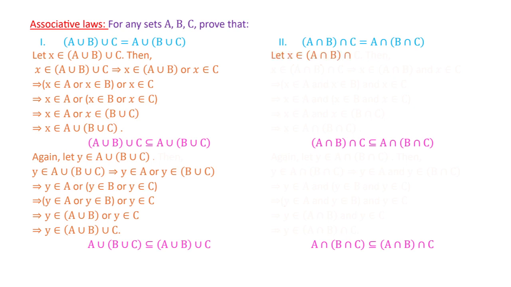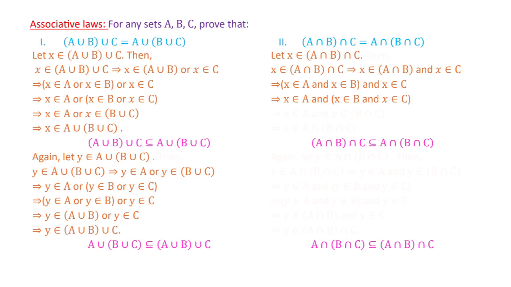We are considering an element X from this set. If X belongs to this set, we have intersection over here, and for intersection we can write AND. So we are saying X belongs to A intersection B intersection C. This implies X belongs to A intersection B and C. Now we have intersection at this place, so in place of this intersection we can write AND. We obtain the expression in this form. Now if we shift the brackets, we obtain the expression in this form.